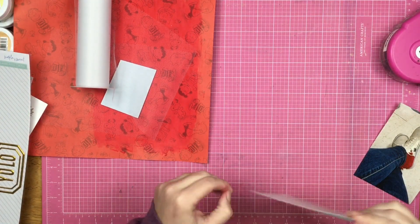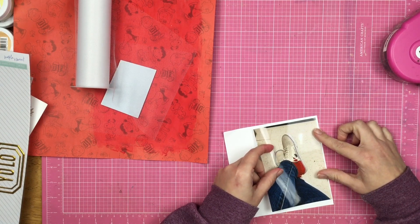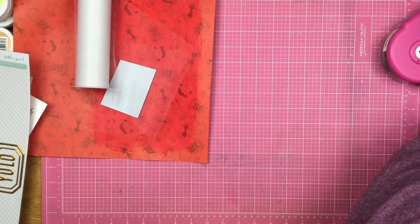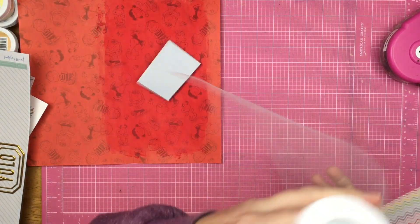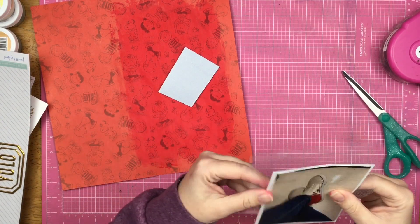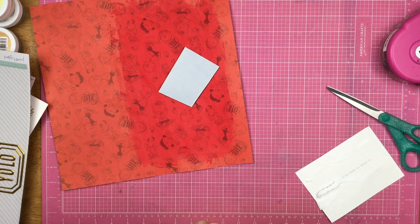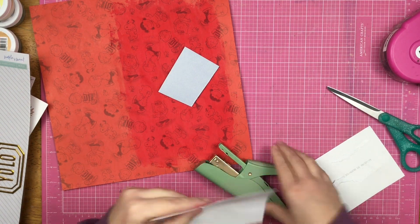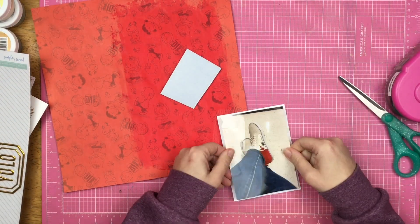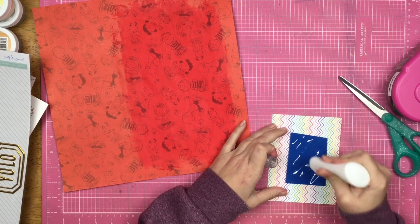I'm kind of into tulle right now as a layer. I never really got into tissue paper as a layer too much, but tulle is definitely turning into a thing. I'm just trimming down this six by six paper so I can have a white border around my photo, trim down the tulle a little bit, and then I'm going to staple the tulle to the paper. Then I'm going to add a little piece of fun foam so it'll pop up — I really like the effect of having the tulle popped up on my layouts, it gives a little bit of height and texture.